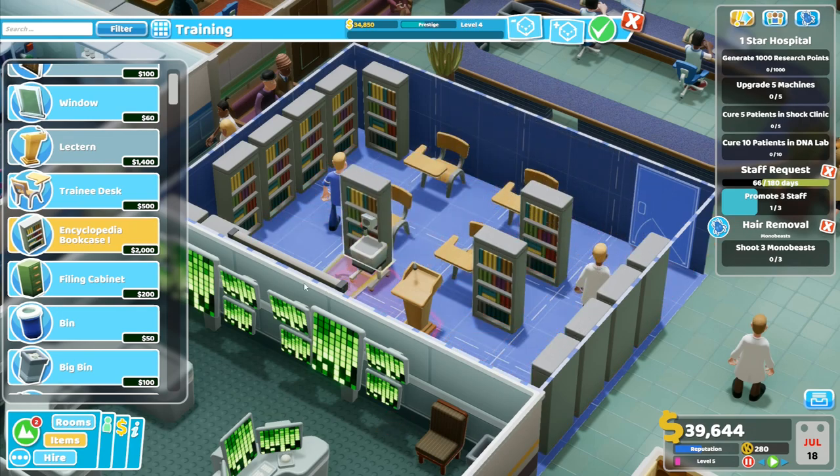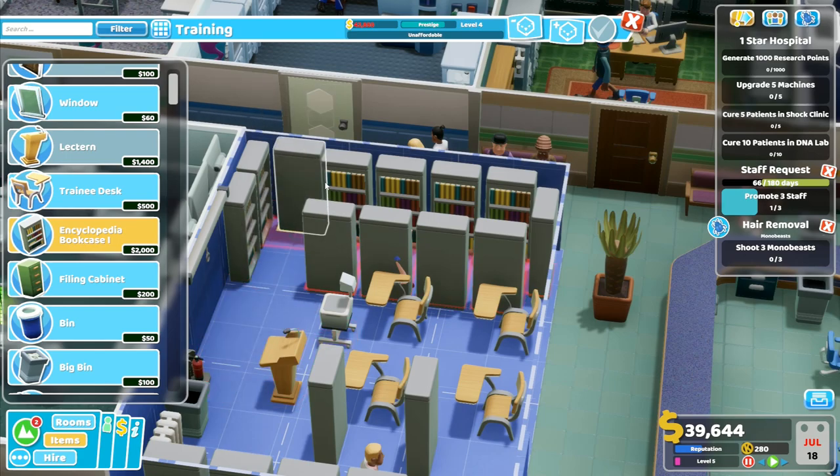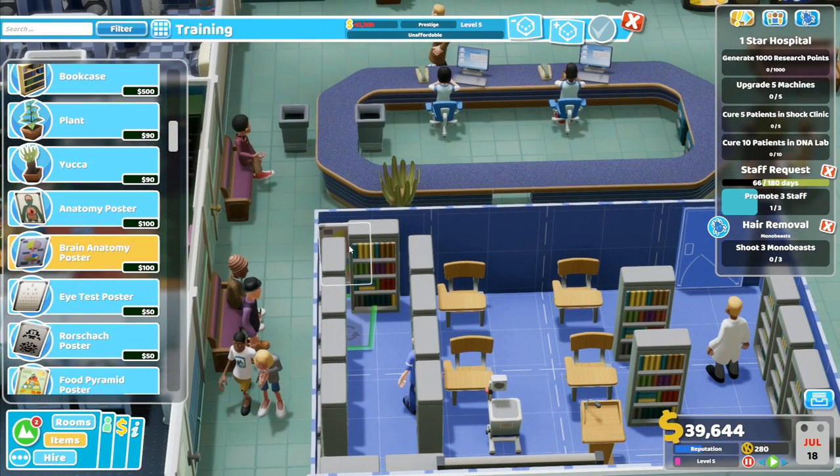I can't fit any more in here. Where there's a will there is a way — there we go. I can't put them in there because it's going to make everything inaccessible, but there's a whole load of them in there. The other thing I did was I put the anatomy poster, and the brain poster, and I alternated these all the way round the entire room on the wall — in behind the shelves — to further increase the training value of this room. And it worked before, so it's going to work again.